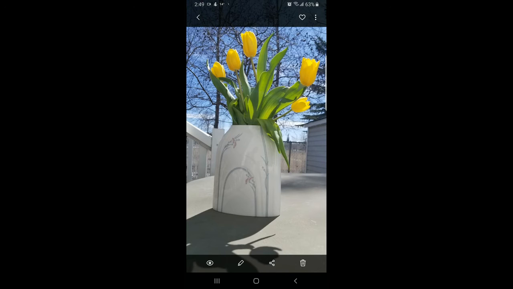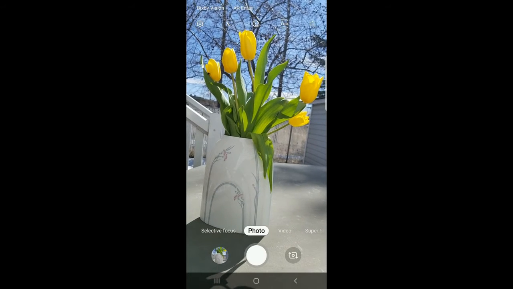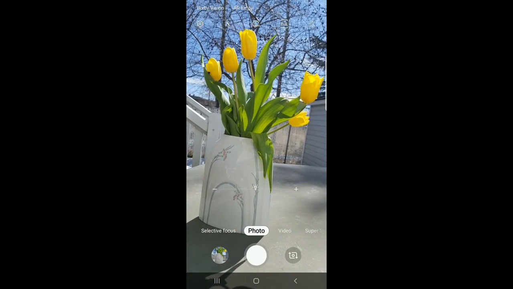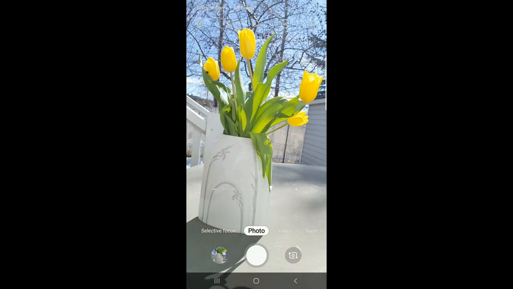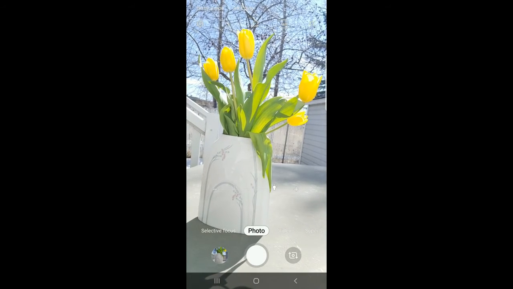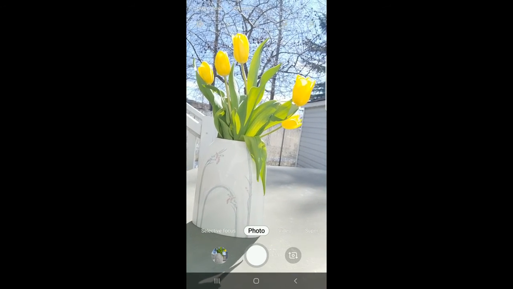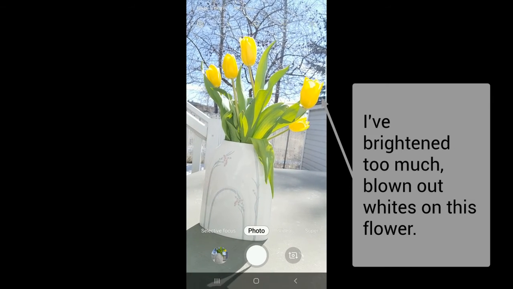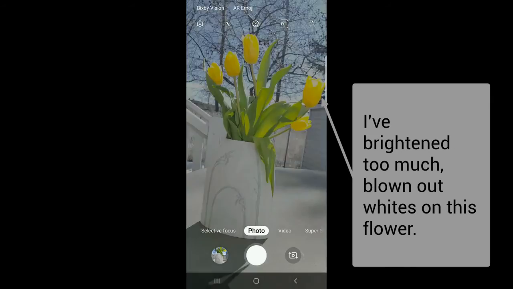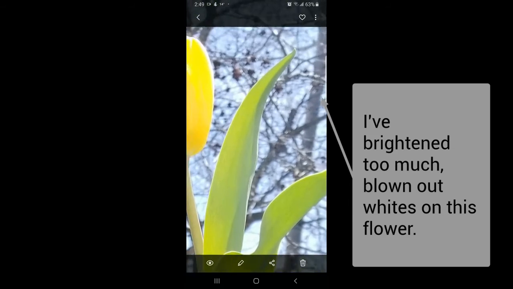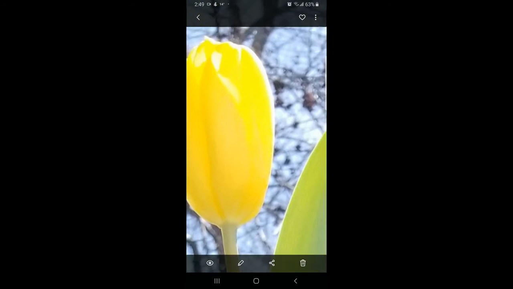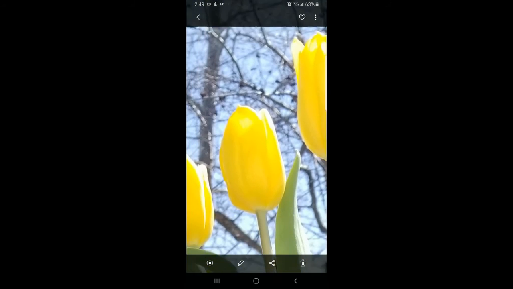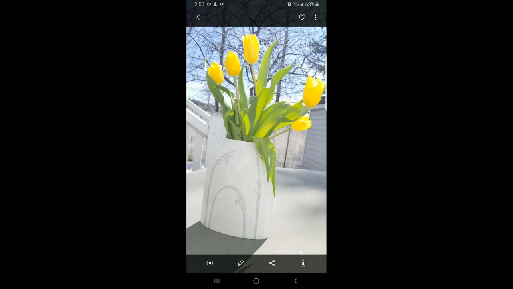So what I should have done instead of just taking the photo is adjust my brightness a little bit. By adjusting my brightness, I'm overexposing the photo for what it's reading for the light of the background, the sky. And I take that again. I still have this great backlight going on where you can still see these white lines around my edges. So I still have backlight, but look at the difference.